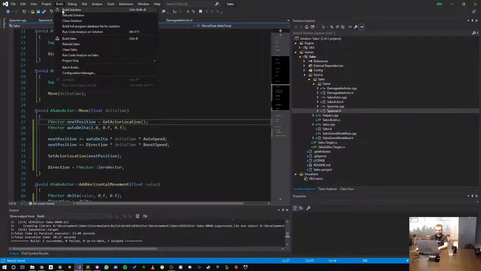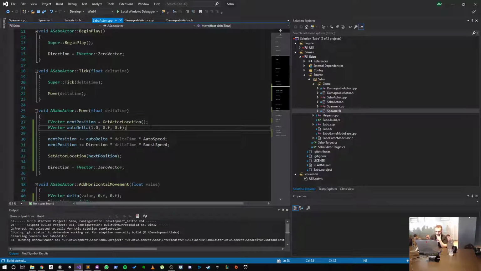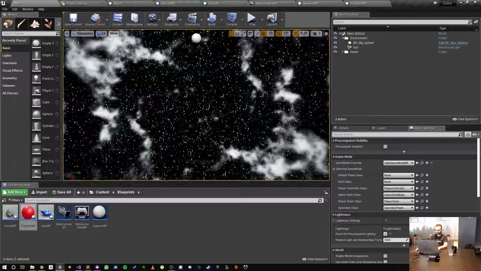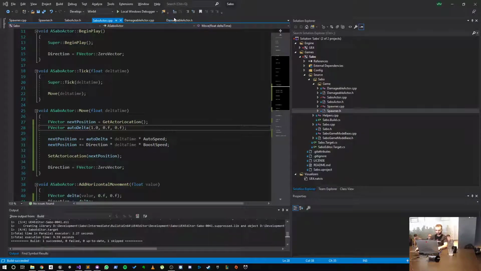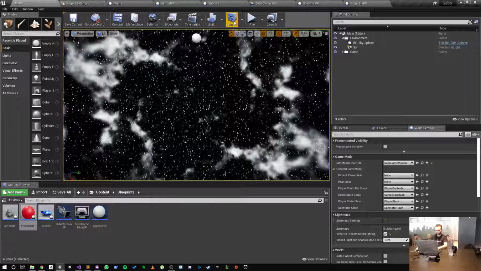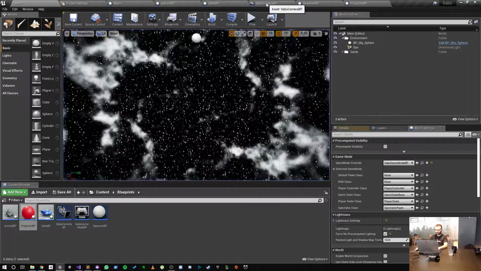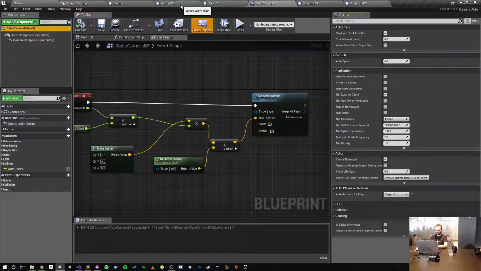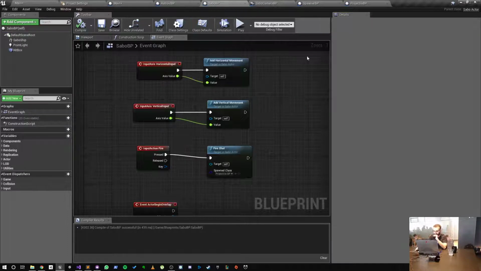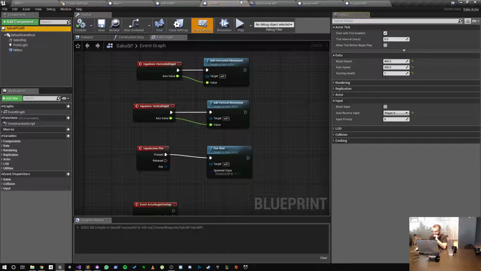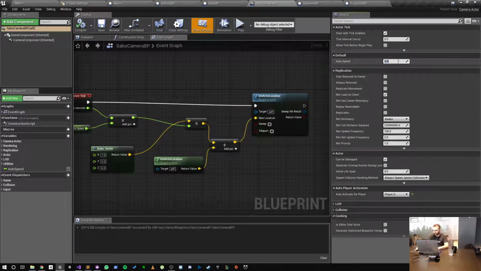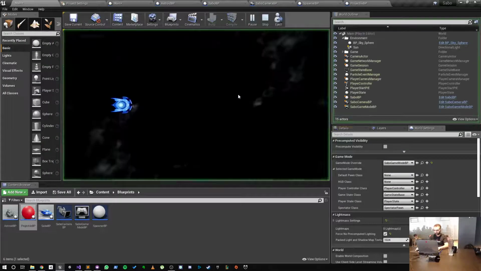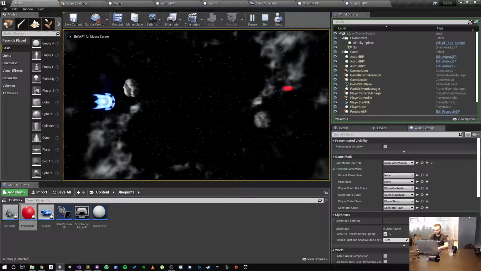Oh, can you compile? Just making sure I didn't miss anything here. Okay. Hope this is clear. Just adding straight vector. Okay, so our ship should start moving by itself. Our camera is not following. That's where I'm gonna make my camera. Let's make the camera a little bit faster than the ship. The ship speed, auto speed is 500. We'll make the camera 600. Okay, so yeah, the camera will catch up, and then we have our asteroids.